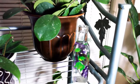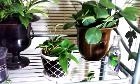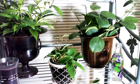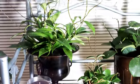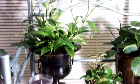There's a thing filled with water for humidity hacks. You'll see I do that a lot. I go and buy glass bottles for propagating and for decoration with water. A candle. This is a Hoya. I believe it's the Hoya pink silver Hoya.